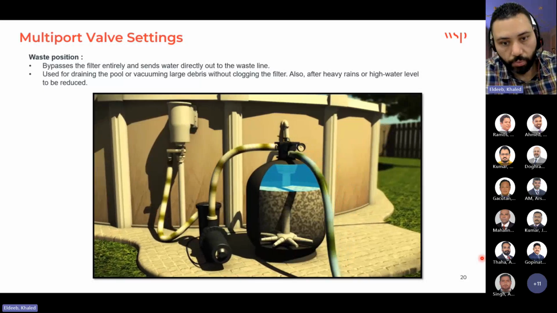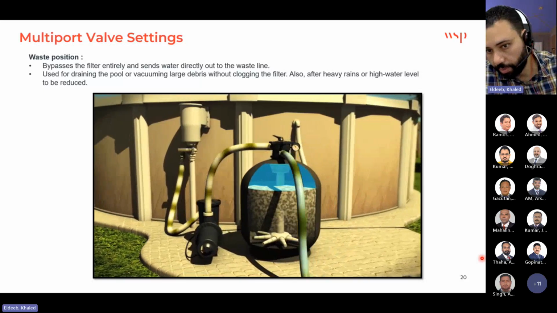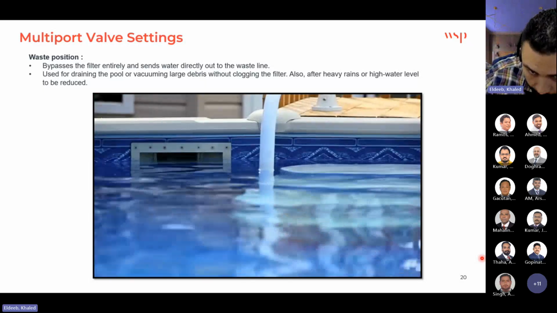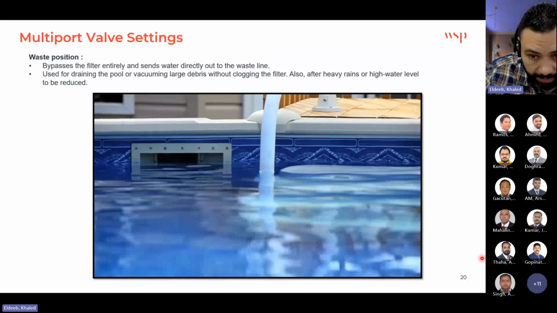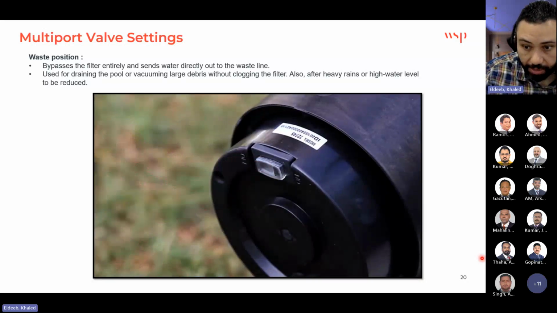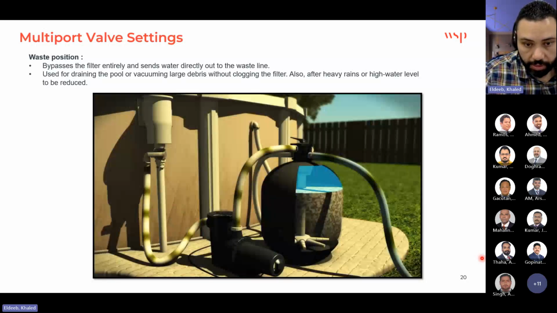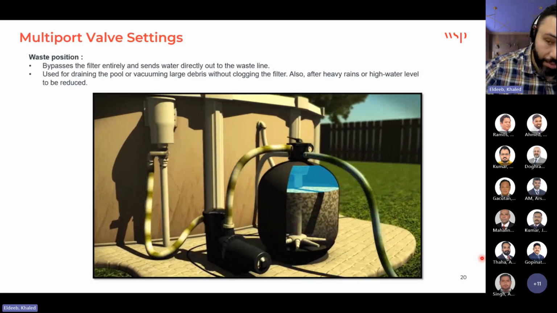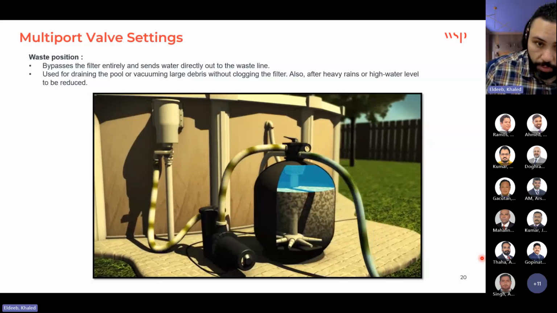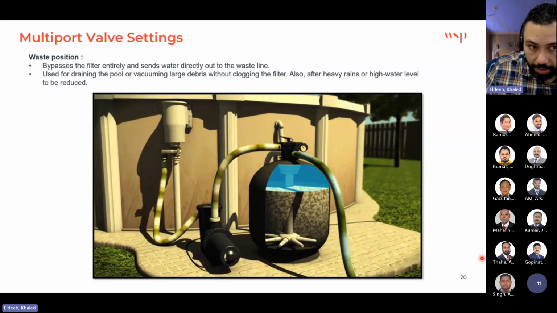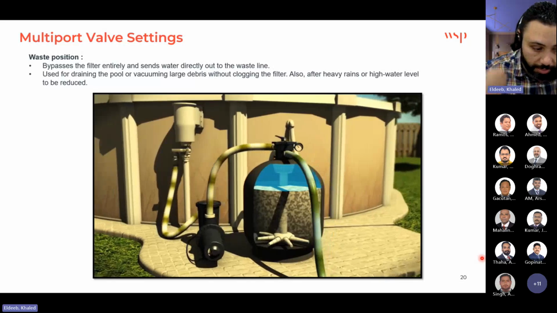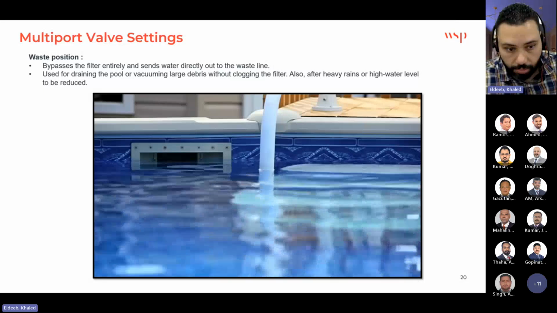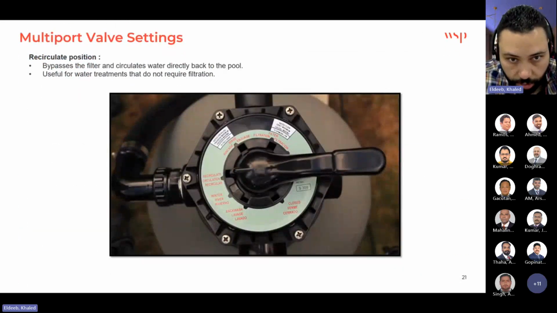So when you vacuum in the drain position, the dirt will be removed without being filtered through the sand. The drain function may also be used to remove algae that may have gathered at the bottom of the pool after algae treatment. Sometimes the algae gets stuck on the walls and bottom of the pool, so they use special strong chemicals. You don't want these chemicals to go through your sand media, to avoid damaging it, so it is better to take them outside directly. In such cases, we use this position.